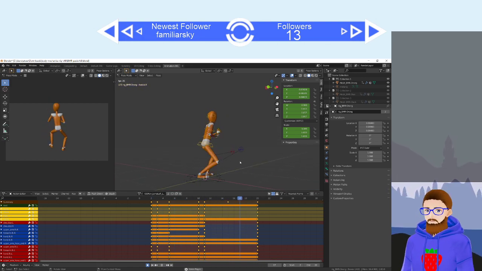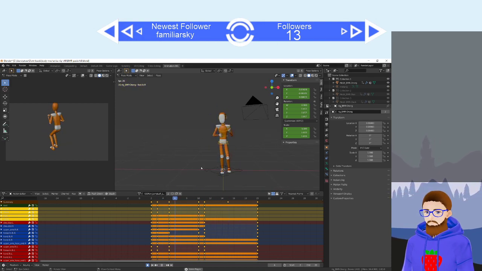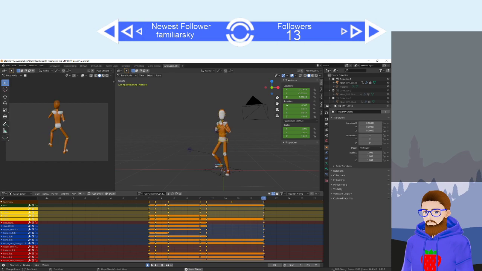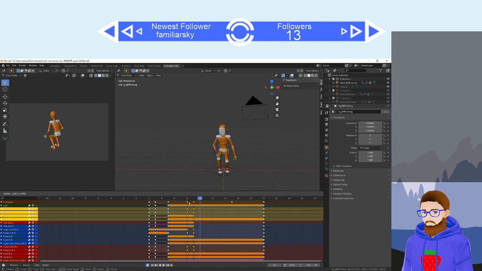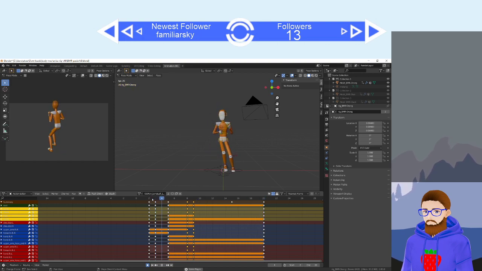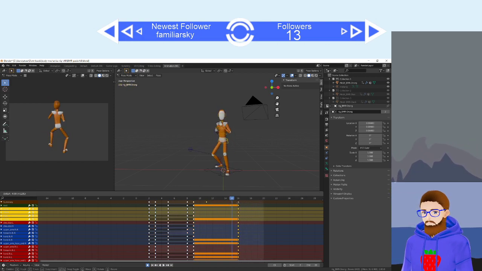Now, a couple of timing things first off. It feels like it takes a long time for them to go from this frame to this frame, so I'm going to bring those in. Good, good. Now let's speed up the recovery time.